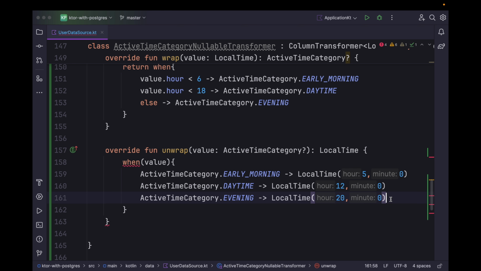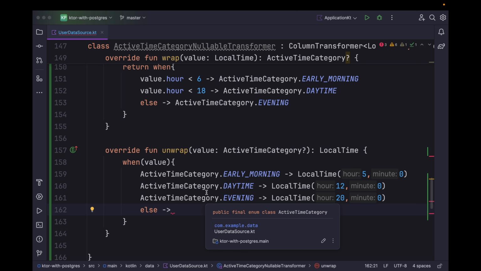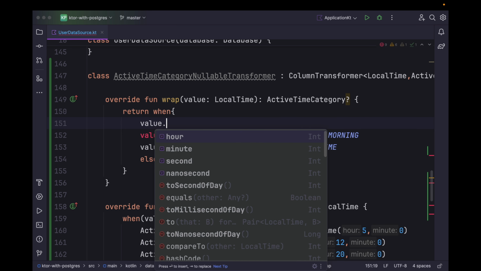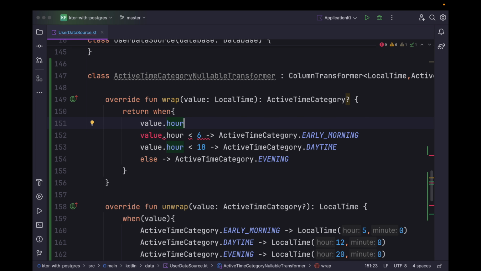So here we can have an else case in order to handle the value as null. So in case of null we will be storing hour and minute as 0 in our database. Now while performing the read operations we will check if the hour equals 0 and minute equals 0.